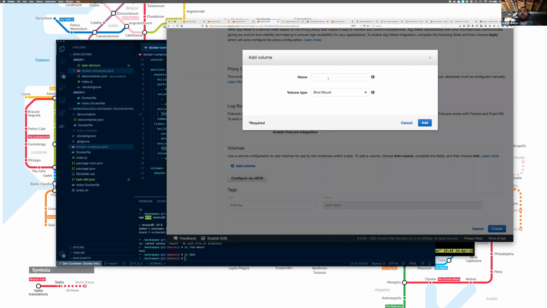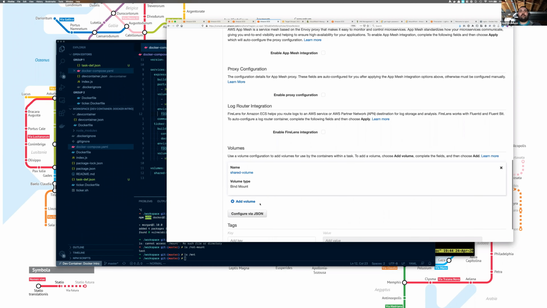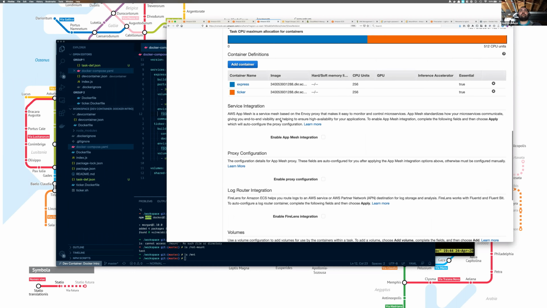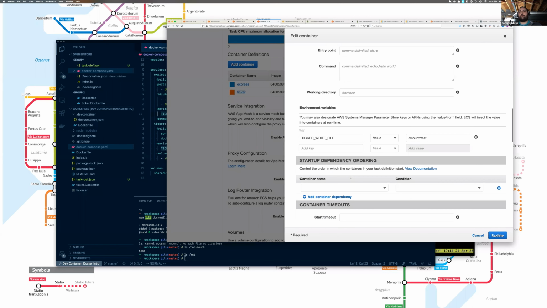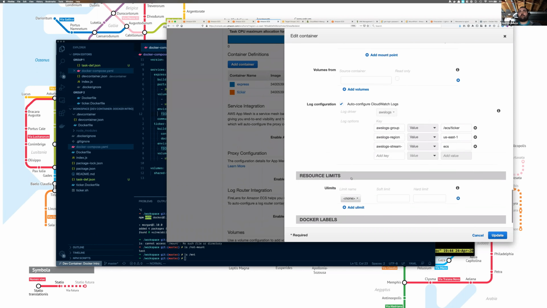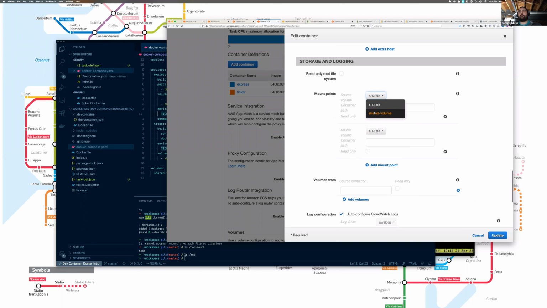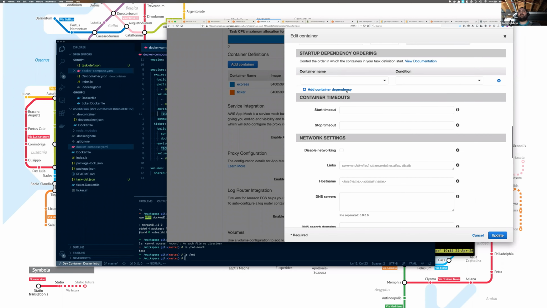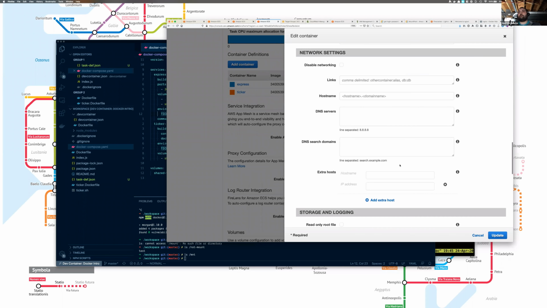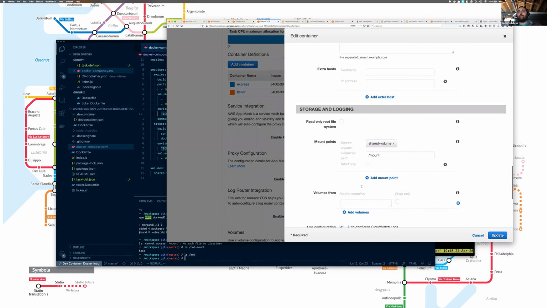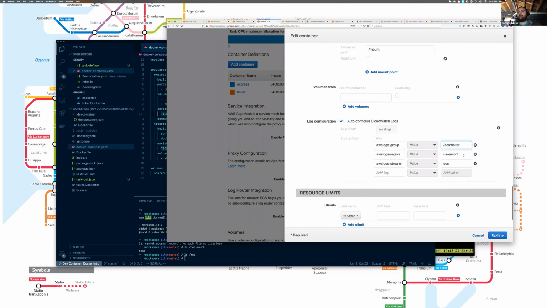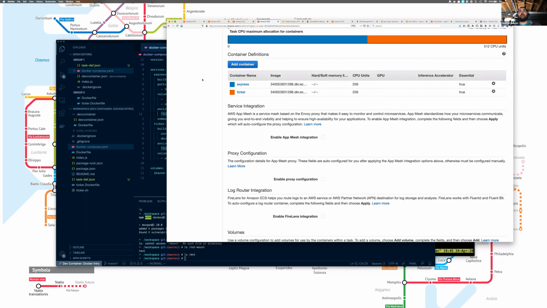Okay, so now here, let's add that volume. We'll call it shared volume. How boring. Add that in, and it's bind mount. So what we'll have to do, go back into this at the bottom. Where was, oh, it went too far. Oops. And we said /mount/test in our environment variable. Right? So we want to make that, or /mount. We don't want /test, that's the file name. So we'll mount the shared volume to /mount. How predictable. And yep, we're good with this, good with that. Let's update it. And we'll do the same for ticker.